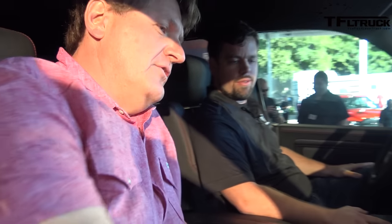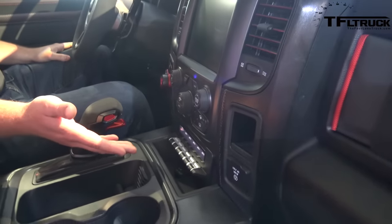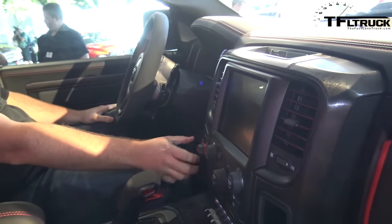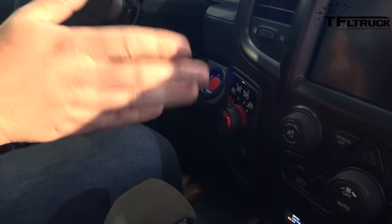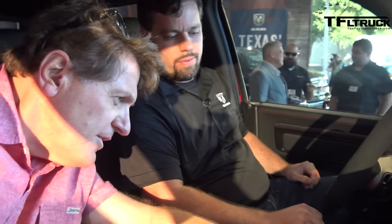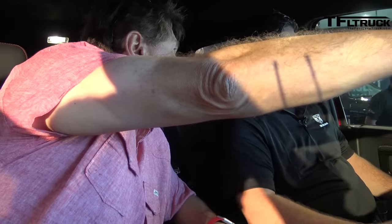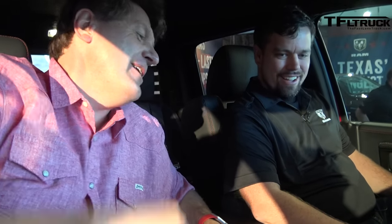Let's talk about the features. Integrated Toolkit — absolutely. We've got functional toggle switches for various operations in the truck. We have a terrain selector knob that changes the four-wheel-drive setting depending on what terrain you're driving across. You've got snow, sand, desert, and rock crawling. Paddle shifters. We've got a race-inspired steering wheel. We have a rear locker for that extra bit of traction when you're in the loose stuff. And obviously a pretty GoPro mount — you've got to have a GoPro mount when you're flying across the desert.